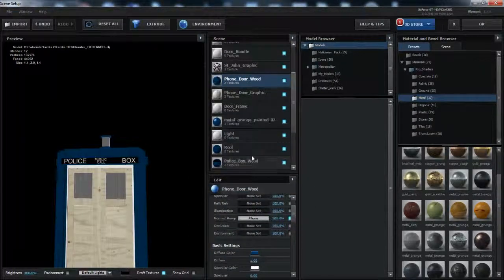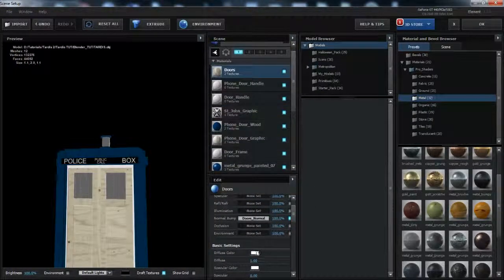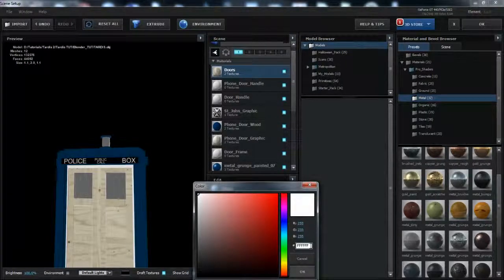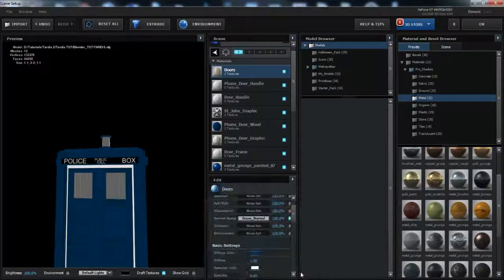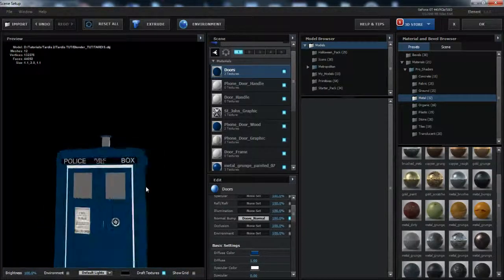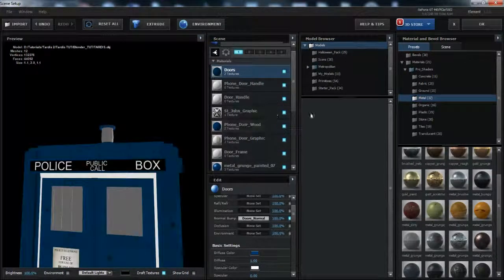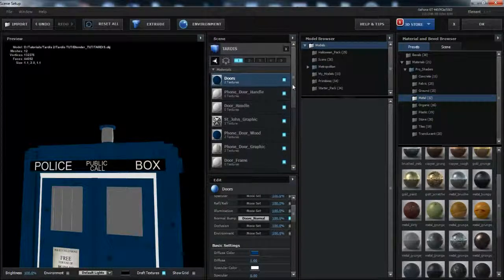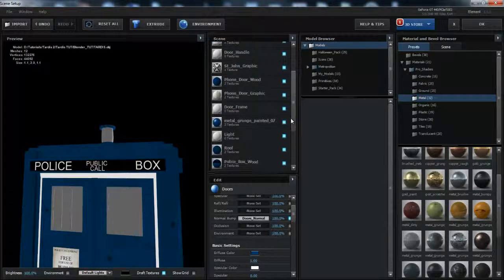Control V. Doors. Control V. And did I forget anything? No, I didn't. Okay.